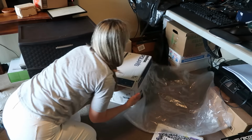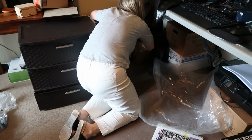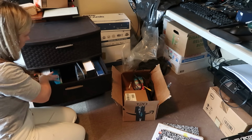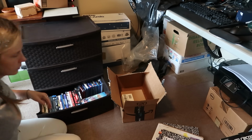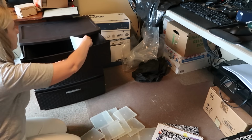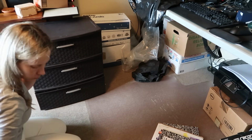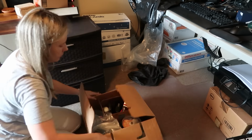And so we're just going through all of the boxes. Still a bunch of stuff under there that needed to be sorted. There was that additional box of movies that I was not able to fit in the dresser initially, so I'm putting it in here. Although now that I have cleared space at the top of the closet, some of the board games that I had in the dresser from the last video, I was able to actually move those to the top of the closet.